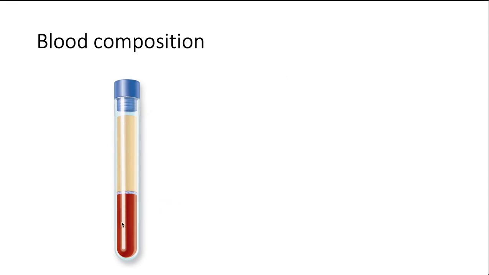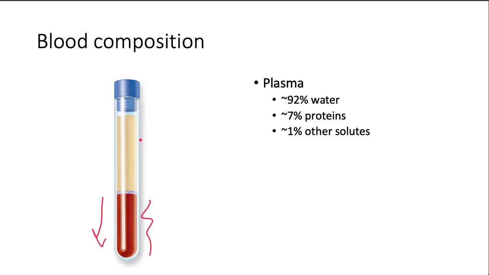What is blood made of? This may be familiar to a lot of you. When you take a sample of blood and put it in a centrifuge, the heavier stuff, which is down here, will push to the outsides of the centrifuge. It would get pushed in this direction. And the lighter stuff is up here. So what's in here? Well, this top portion here is plasma, right there.